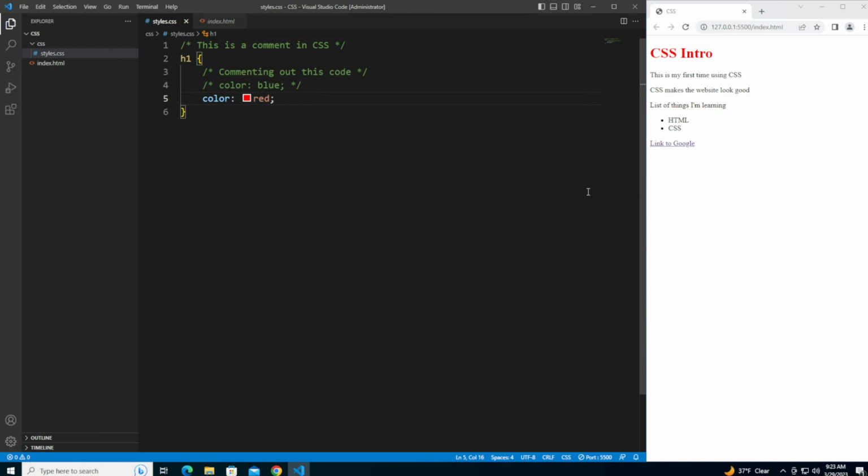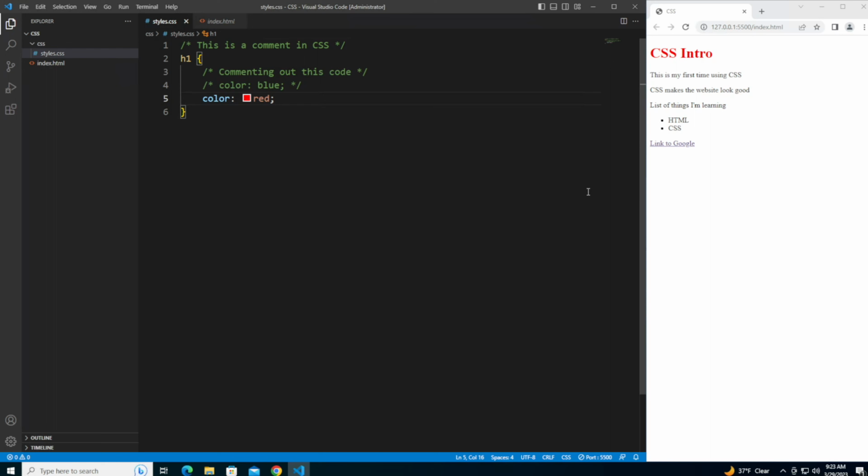Following along from previous videos, you should already have the index.html file set up to point to an external CSS file. If not, pause the video and take a moment to add it to your index.html file. I've also included links in the description where you can find the code used in this video, so you can also refer to the code there as well.